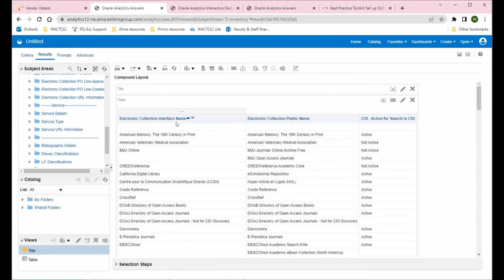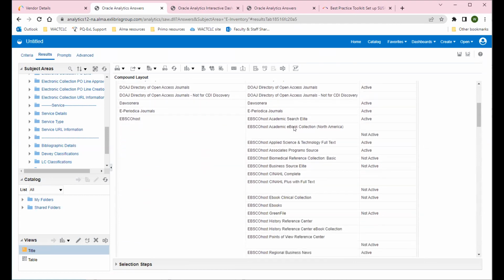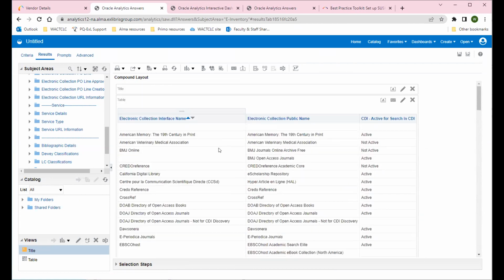Okay, so when we sort by electronic interface name, and this is something that I discovered the annoying way, you'll see that we've got merged cells in the first column, as well as actually in the second column, but we've got a lot in the first. So I'm going to sort by public name.